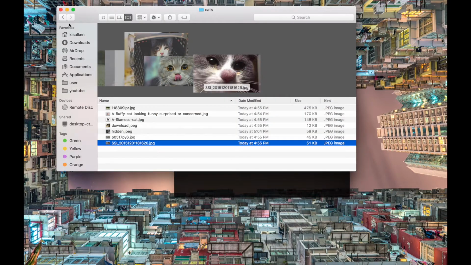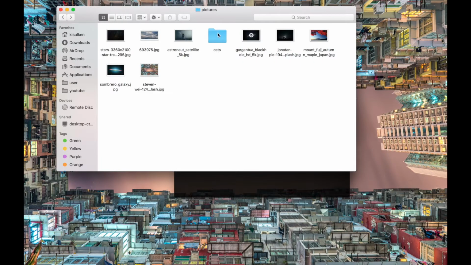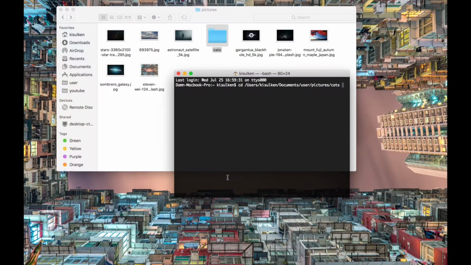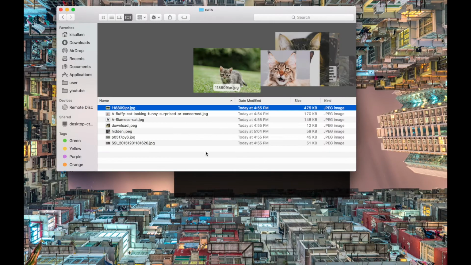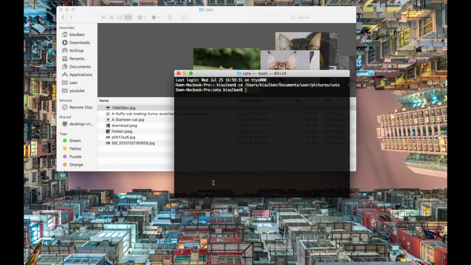To do so, you need to tell the terminal what directory you are working in using the cd command and copying the path to it right after the name of the command. cd means change directory, so this command will tell the computer which directory we are working with. Then goes the magic. We're going to use the ls command with the -a parameter that will unveil the hidden files in the current directory. And there is our hidden cat.